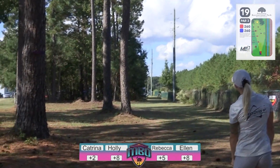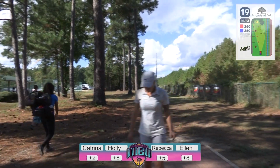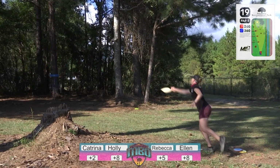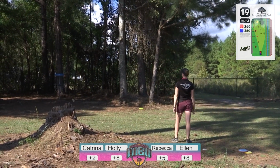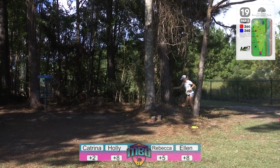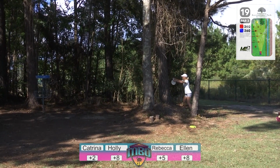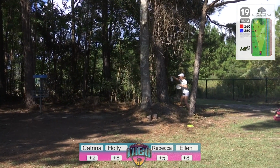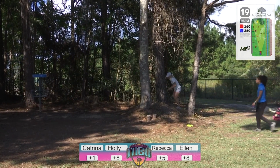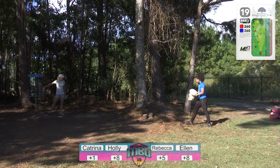Catrina doing an extreme hyzer there. Maybe playing off a little flare, but got a little too deep, so it didn't really have anywhere to flare over to other than the little patch of trees there. Ellen giving it a run. It's safe to run this from most angles. Pretty well protected. Catrina. Very good putt there.